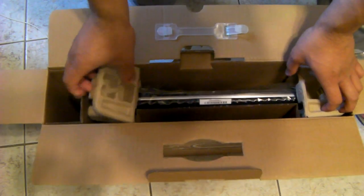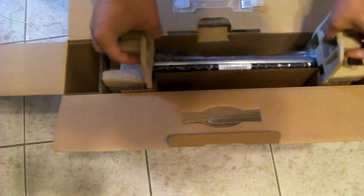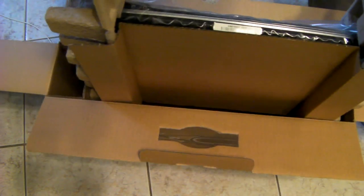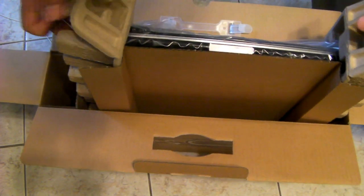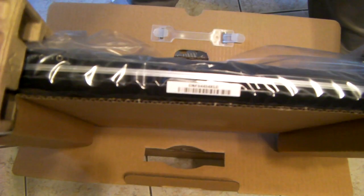So here's what you guys have been waiting for, the actual computer. Let me see how this is. Okay, so I'm guessing you pull it out like this. I'm scared it's gonna fall right now. And you take it out like that. So let me just take this out of the way.